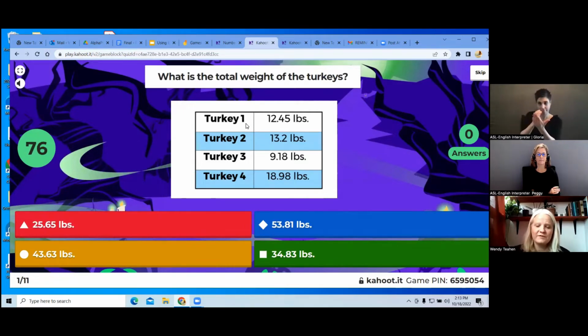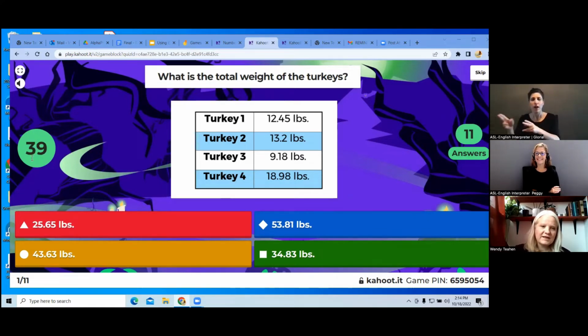First, they would have to figure out, okay, what type of problem is it? We see the word total, so this is an addition problem. I would also encourage the students to make sure that the decimals are lined up so they know which column they need to carry over. And then with this one, I try to balance it so that everybody has enough time, but there's not too much extra time left over.